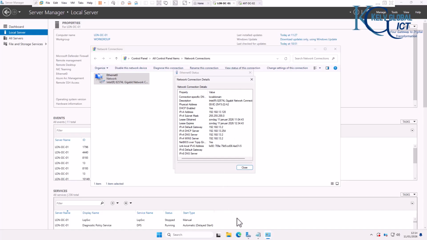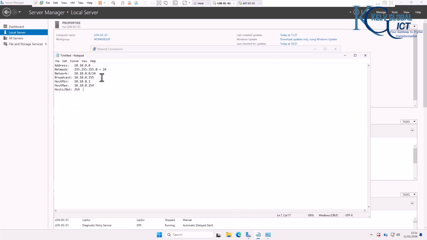So my router is actually releasing an IP address to this device. So here is the IP address range I want to use. You can see the network address is going to be 10.10.0.0, and then the subnet mask, the broadcast address, and also the minimum and maximum IP address I can use on this class A network.